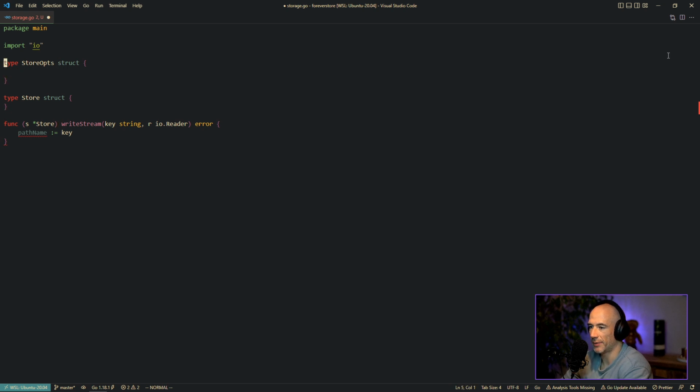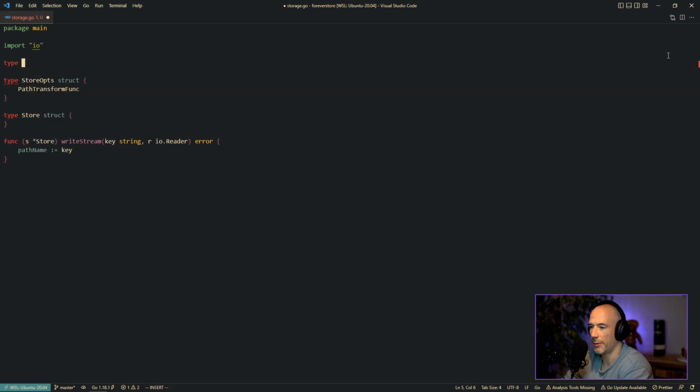So we could say something like path transform func, which is going to be a type. And I'm going to say it's going to be a function. We're going to say of the string of the key, and it will return a string. It's easy as that.